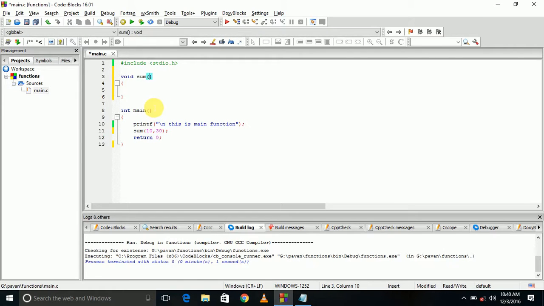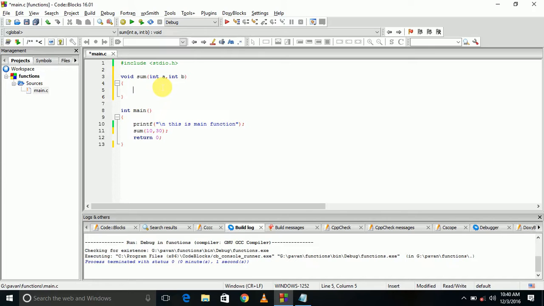We need to learn how these parameters are taken. See here, int a, int b, we need to take parameters like this. Here what happens is that 10 and 30 are stored in a and b. Until this function is alive, these variables will be alive. When the execution comes out of this function, these variables will die. This is called scope rules.